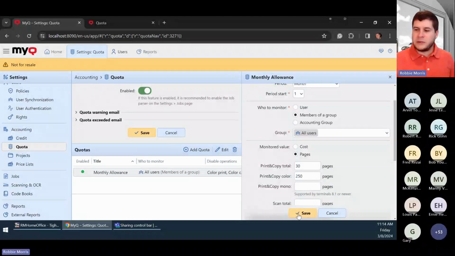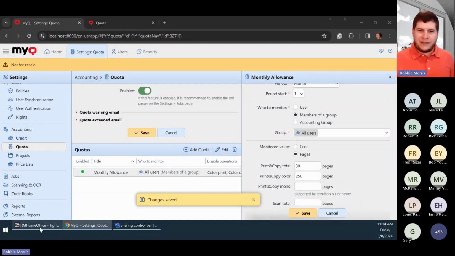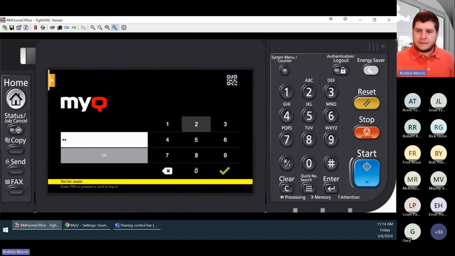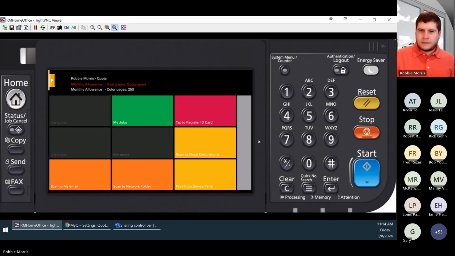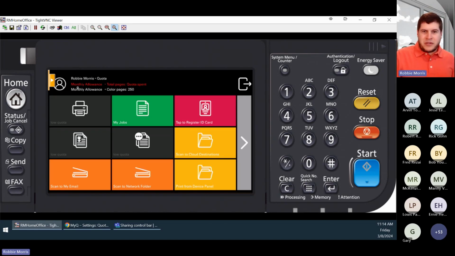Let's save this one, and let's come back to my device. I'm going to log in again. Now it's turned red: monthly allowance, total pages, quota spent. And we can see that the print button, as well as what were the copy buttons, are disabled because I have a low quota.